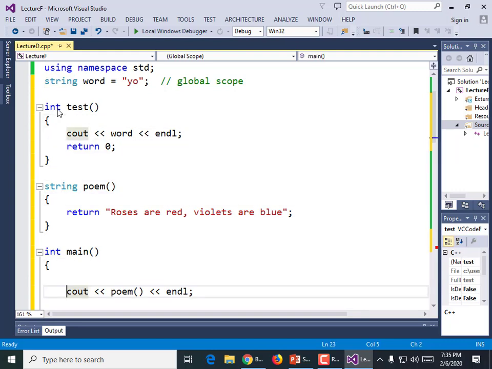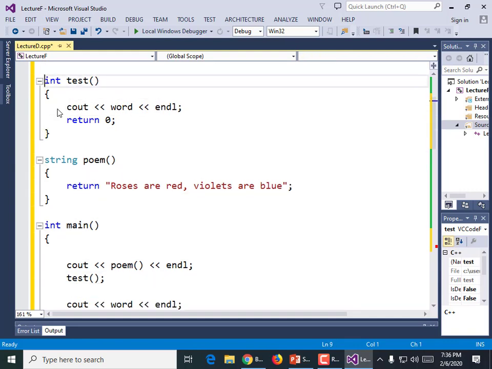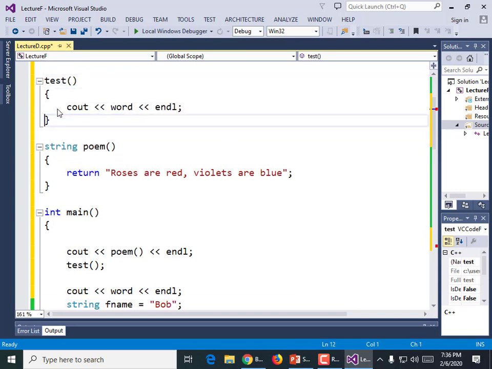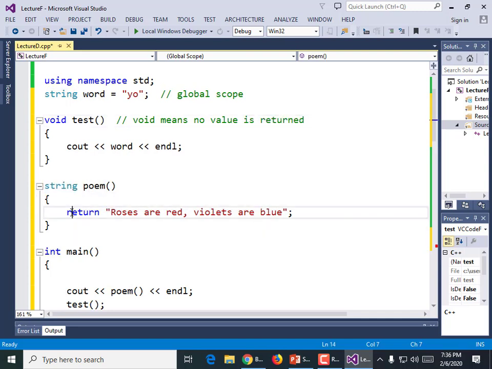So you'd have to at least declare some type, at the very least void, in order to even create a function? Exactly. Because if I don't give it a type, it thinks I'm calling a function. Oh, okay. It's trying to call a function named test, which I haven't declared. So I do have to give it some type. And void just means I'm not going to return anything. If you declare a function as having a type, it has to return it. It has to return a string of whatever form.